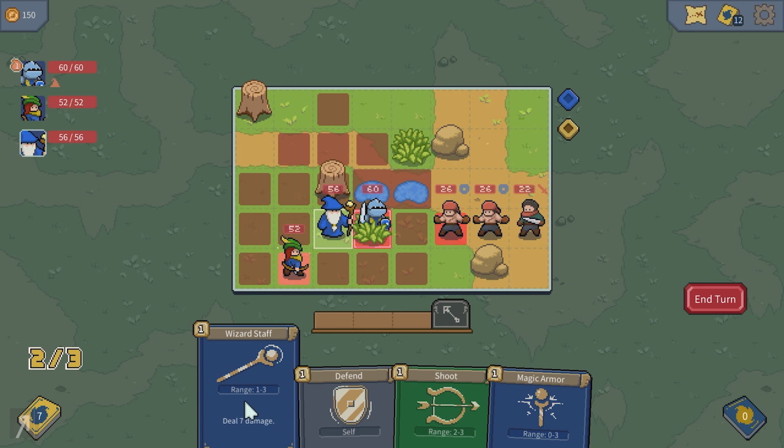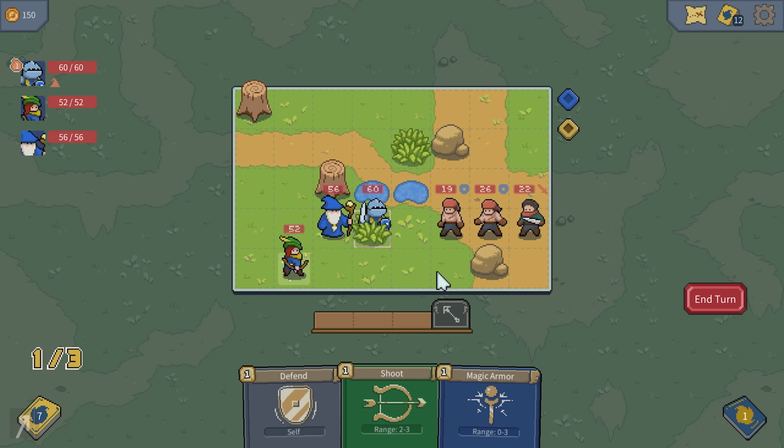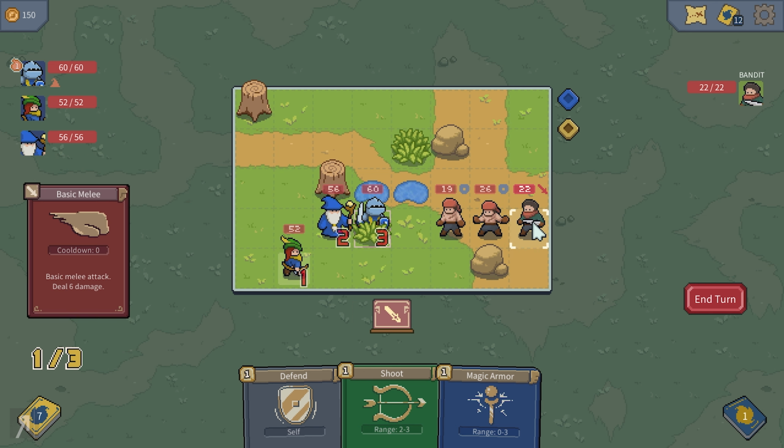Okay, apart from that, let's use my wizard staff to deal some damage. Why not? There we go. Zap, zap. There we are. We've zapped him. Oh yes. Now, enemies also have passive abilities. You can see here, this brawler has the passive gain 2 power at the start of each turn. In other words, he's going to be getting attack damage. And he's also going to be getting armor generation and all that wonderful stuff for him.